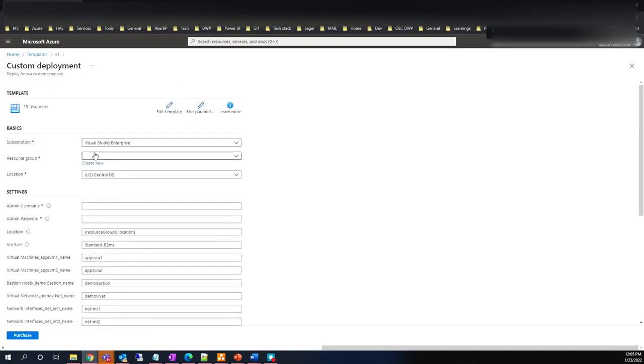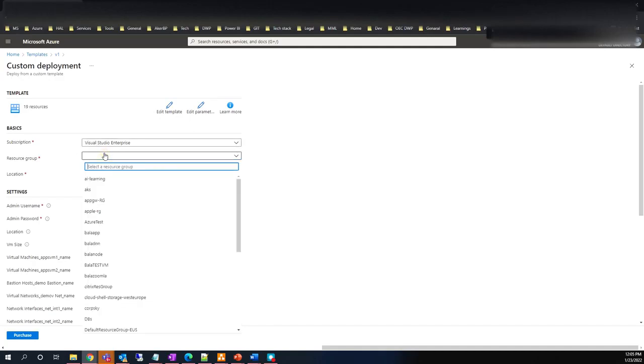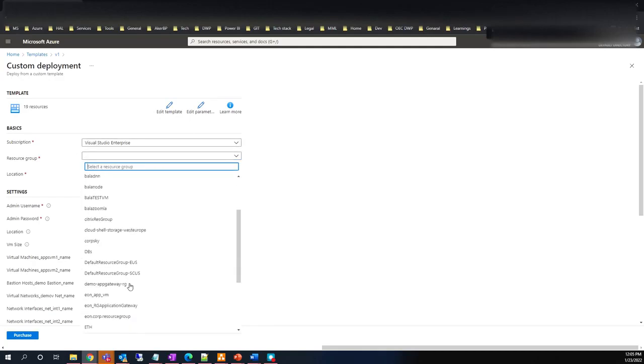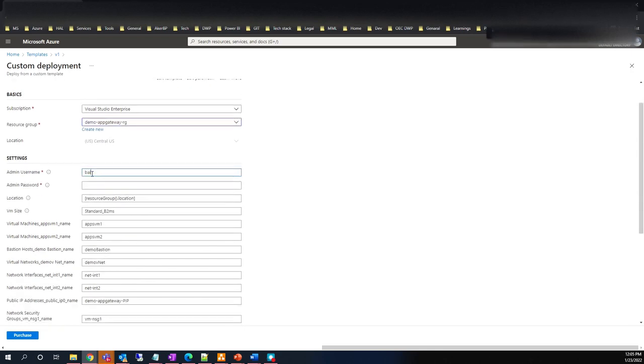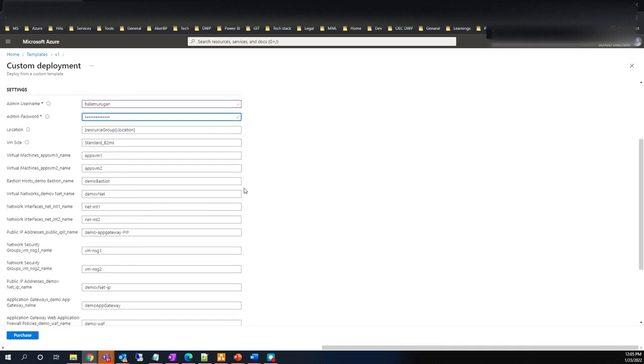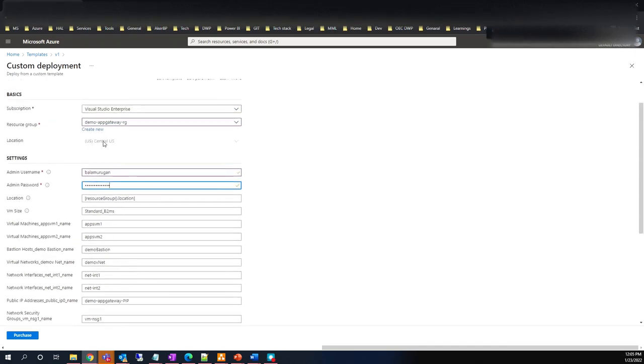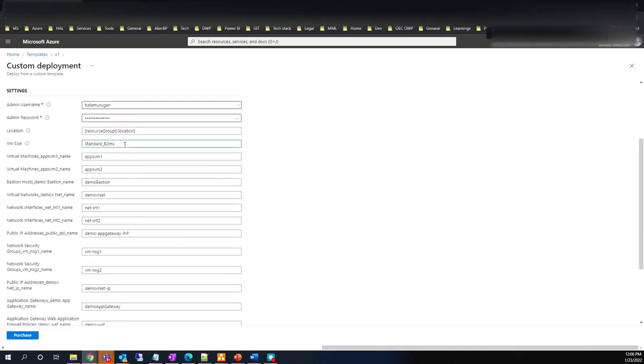All you need is to pick your subscription. I am using my Visual Studio subscription. For the resource group, I already created one, so you can use your own resource group. It's already in a region. These are the user ID and password needed to log into the virtual machines. For location, as it is planned to use the resource group location, just go with the resource group location, so it will be taken dynamically. And the VM size is B2MS. This is just for a quick test, so I don't want to go with a higher configuration.